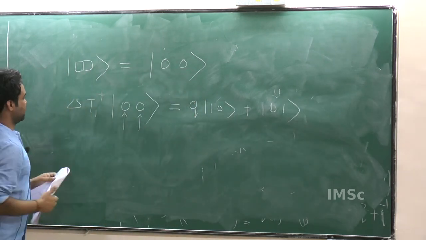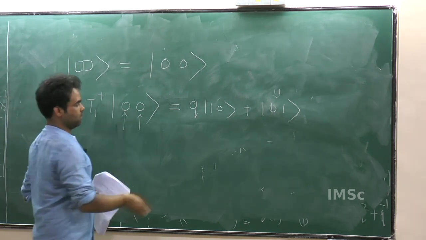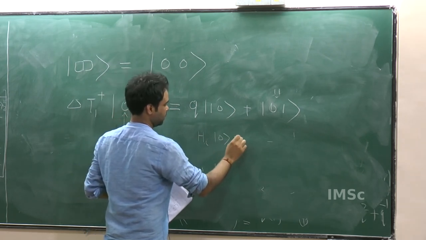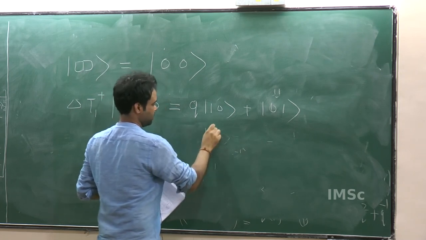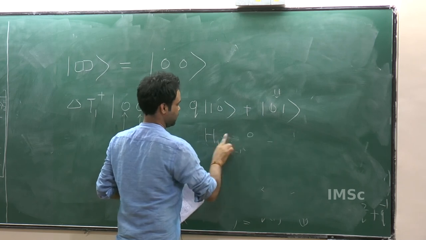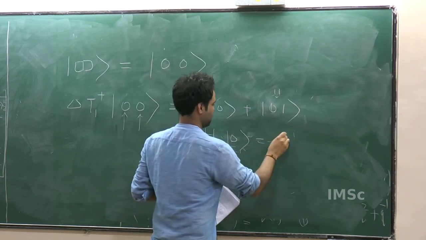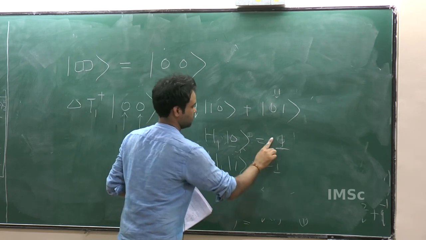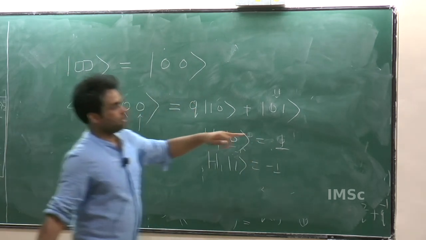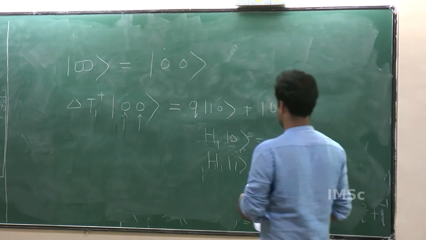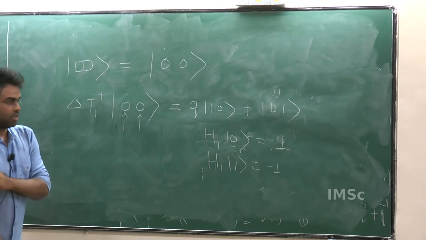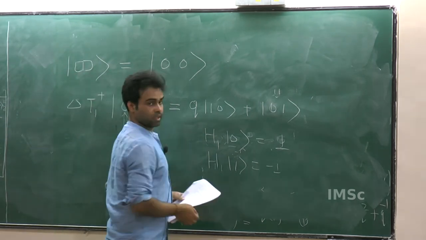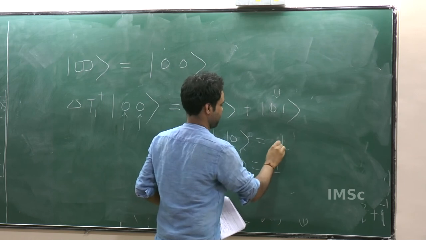Just use this fact. So T1 will act on this. Hi will act on, let's say, 0. Let's say H1 acting on 0 will give you Q, 1. And H1 acting on 1 will give a minus 1, because the minus sign is there. H1 will give you minus half times, because 2 Hi is there. This is just a trick. Just put 2 there. Okay, fine, 1 by 2. Right? Minus half.